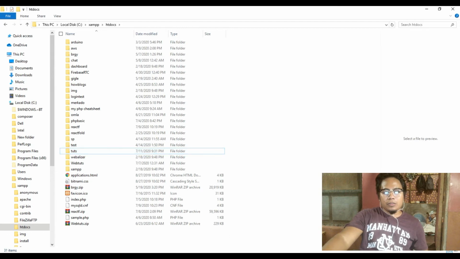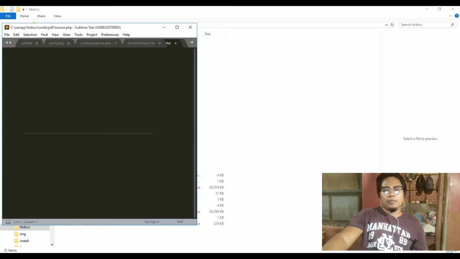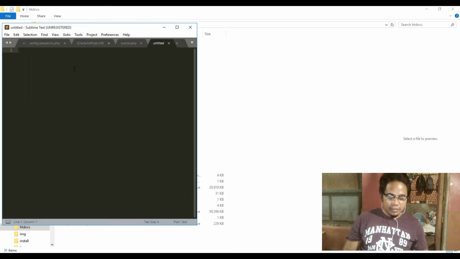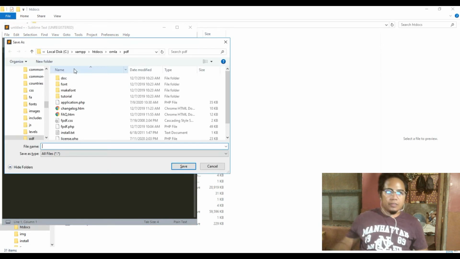I have installed Sublime Text on my computer, so let's make a new file with Control N. Just save it first.